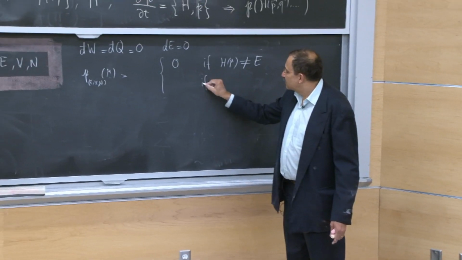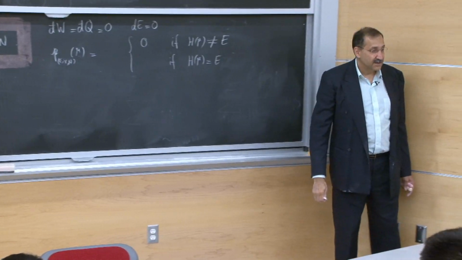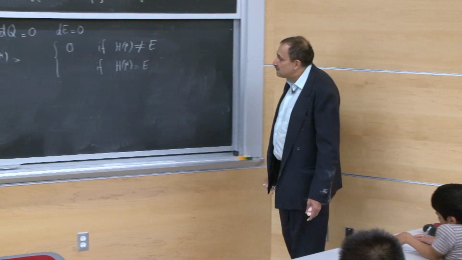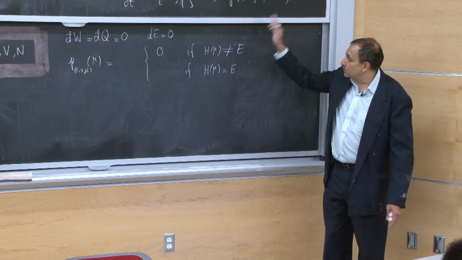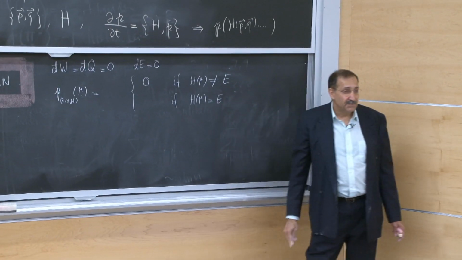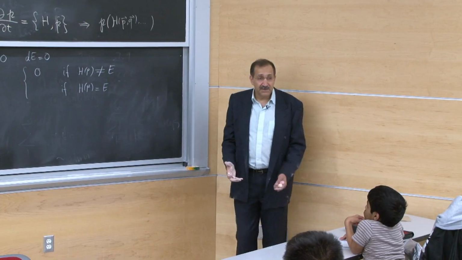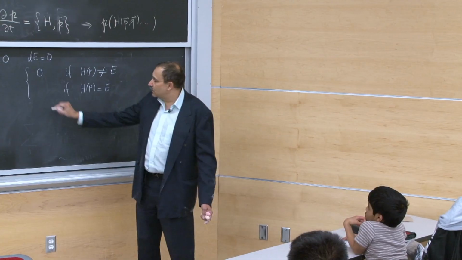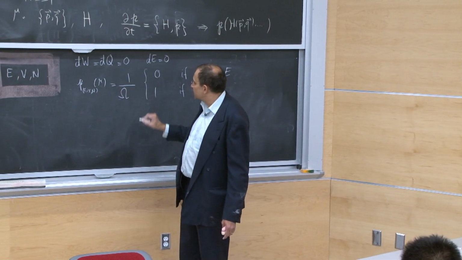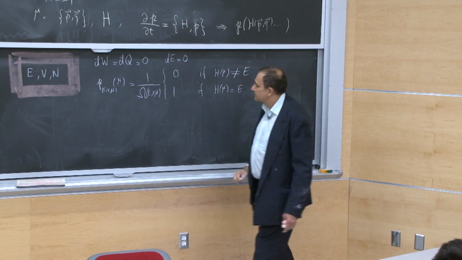But presumably, there's a whole bunch of microstates whose energy is compatible with the energy that I put in the box. And then I say, OK, if there is no other conserved quantity, and let's assume that there isn't, I have no way a priori of distinguishing between them. So they're just like the faces of the dice. And I say they're all equally likely. For the dice, I would give 1 over 6. Here, there's presumably some kind of a normalization that depends on E, X, and N that I have to put in.